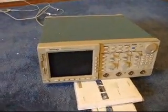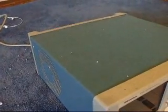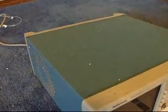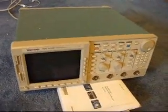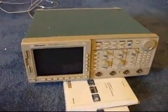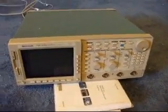Sometimes you can luck out and the fan is a 24-volt fan. Sometimes it'll turn out that the fan wire is pinched between the outer case shell and the inner frame. I've had that before where it shorts out, but there's probably a power supply issue with this thing. Who knows what the condition of the rest of the scope is. They said they turned it on to power on. That's all the further testing they did.